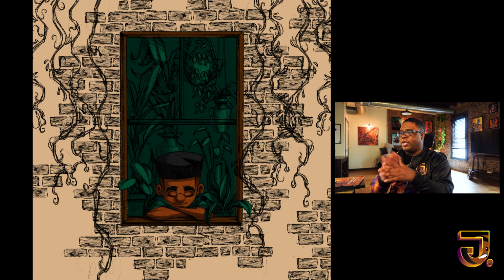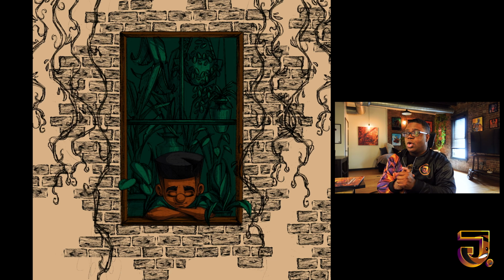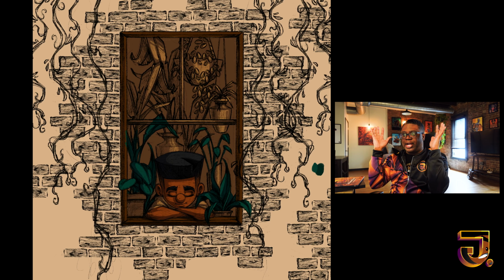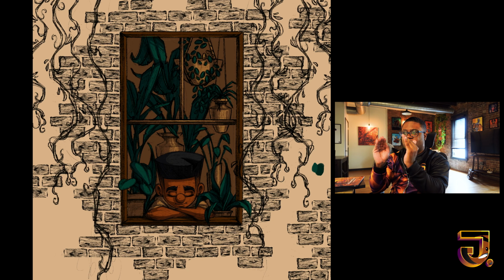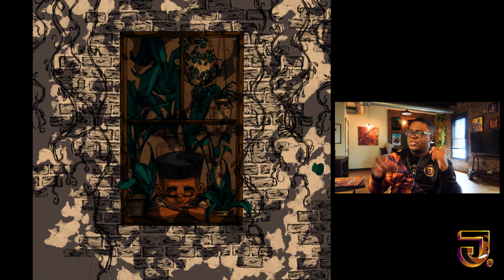So anyway, now I'm going in and filling in the color, and you can see I was like, do I go with that deep forest green, like it's a forest inside? I was kind of leaning in that direction, which would have been cool, but it was doing too much. It was overkill. So I decided, all right, let's just make it the plants, because I wanted to feel like I'm almost in a jungle in my home, which is kind of cool, but it just was doing too much. So I just decided to let it be more focused into that. And you can see I made it white because I think it's actually white here, but it looked tacky, so I was like, all right, let's fix that.